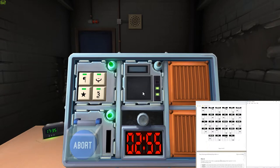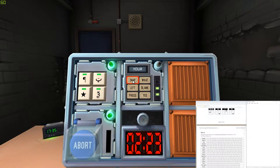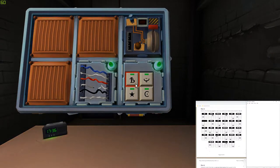Alright, we did it. Okay. The word you're without an apostrophe. Middle white. The word blank. Middle. Okay, spelled out. Blank. Yes. Oh, we did it. Yeah, we did it. That was easy. There was a needy module. It was annoying.